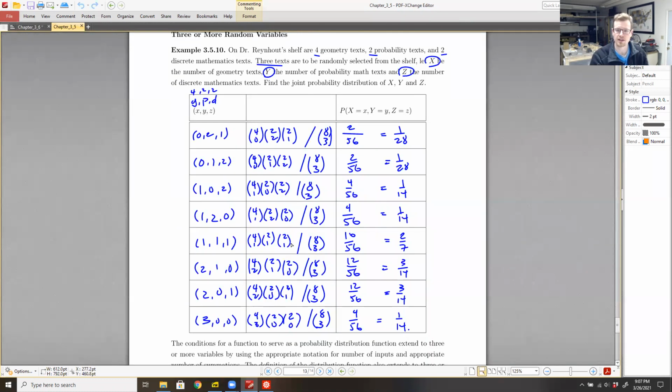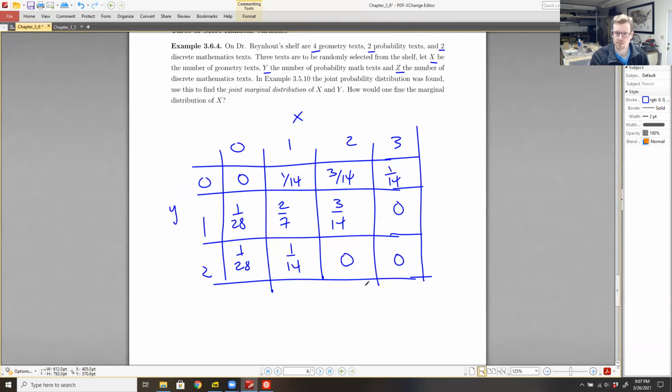I've taken these and removed the variable Z by adding up over all possible values. In this case, there's only one possible value for each of the pairs of X and Y, because the value of Z is determined by X and Y. So it's effectively really just 2 degrees of freedom, if that sounds familiar, but essentially only X and Y can vary. Z is determined by X and Y. So again, maybe not the 100% best example, but still okay.